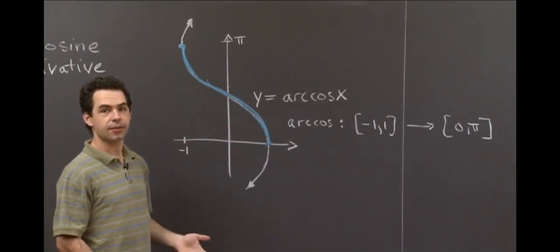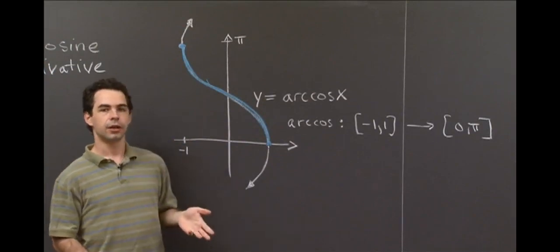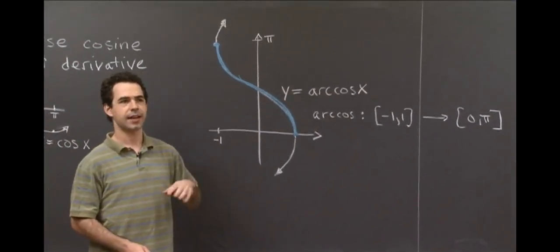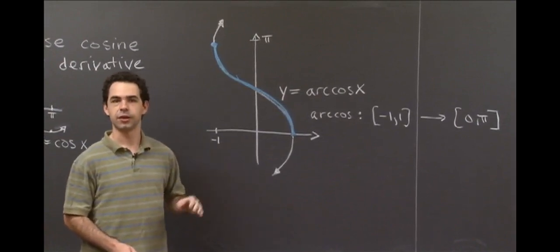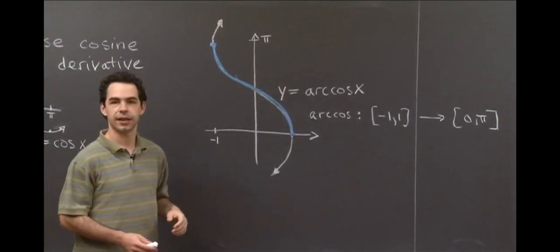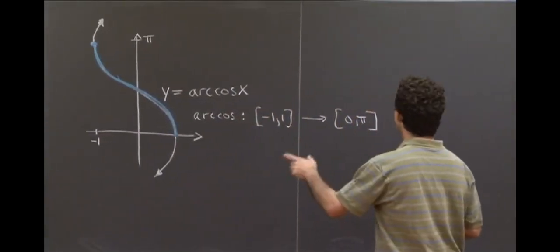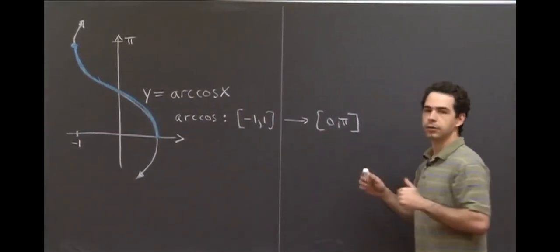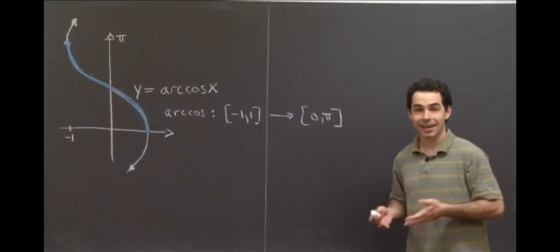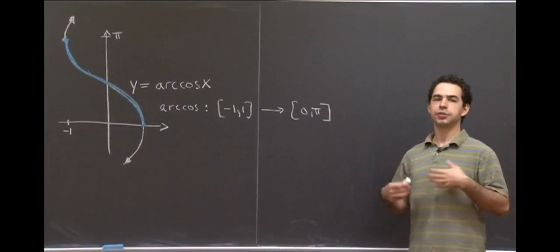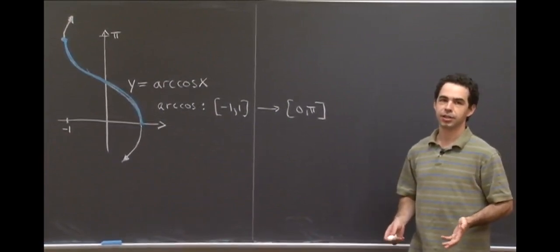So the other thing that we did in lecture, I think we talked about arcsine, and we graphed it, and we talked about arctan, and we graphed it, and we also computed their derivatives. So let's do that for the arccosine as well. So what have we got? Well, in order to compute the derivative, this function is defined as an inverse function. So we do the same thing that we did in lecture, which is we use this trick from implicit differentiation.